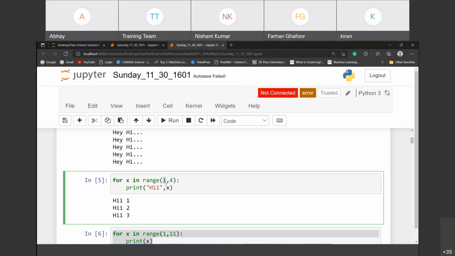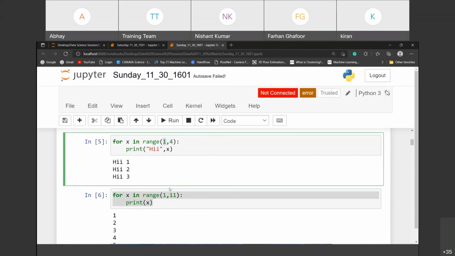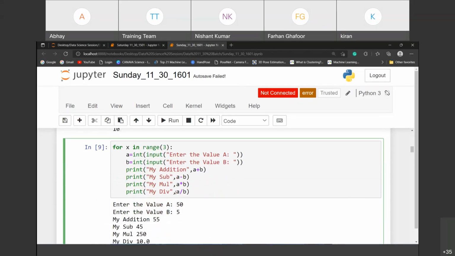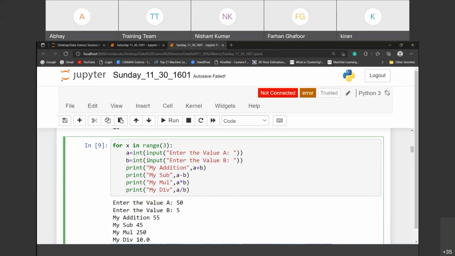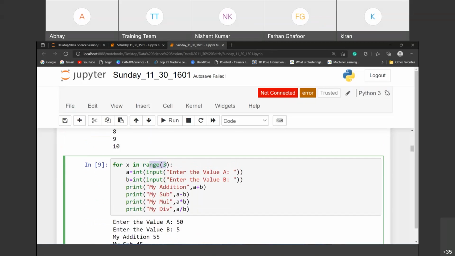If you pass two values, it goes through the range function accordingly. And what is the exact meaning of for loop? If you want to execute a single condition, single statement, single function more than one time, you have to use for loop. So this is the range function for numeric purposes.